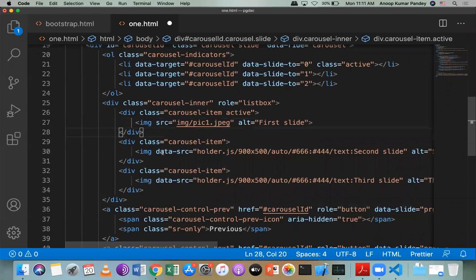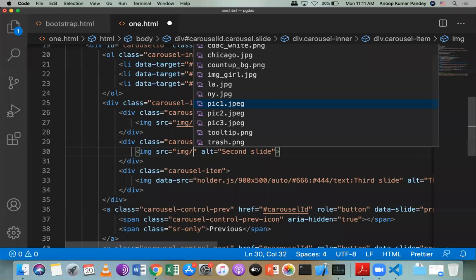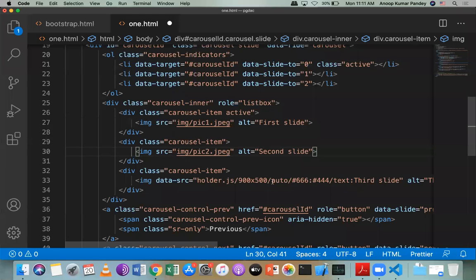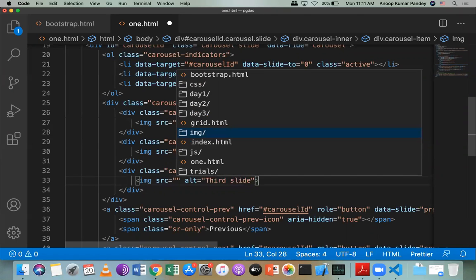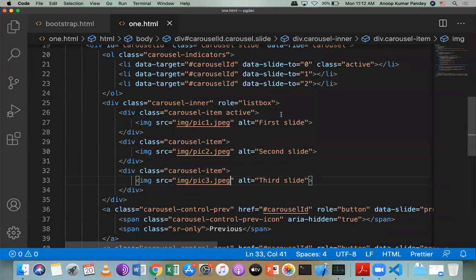Then for the second one, so I added 3 images.